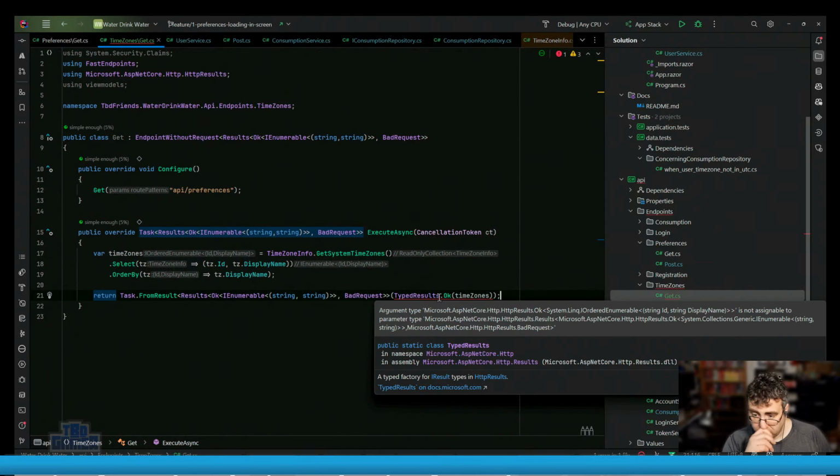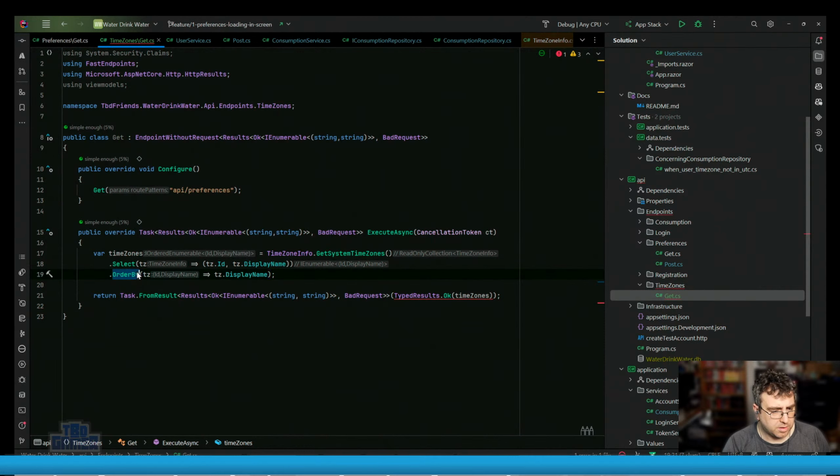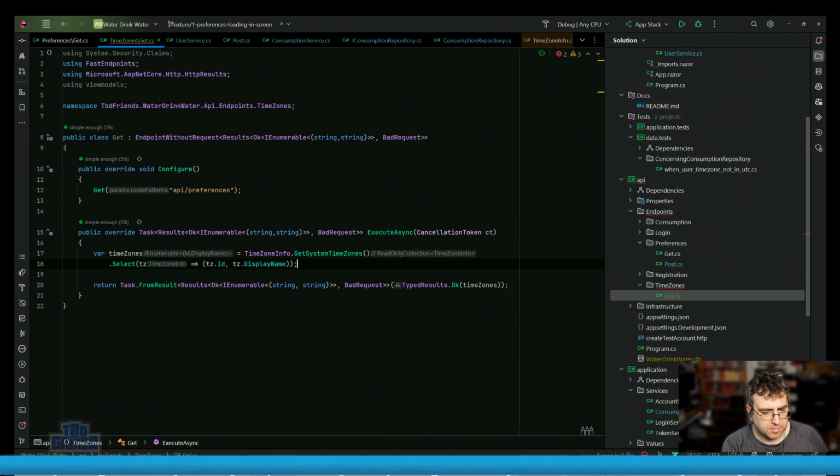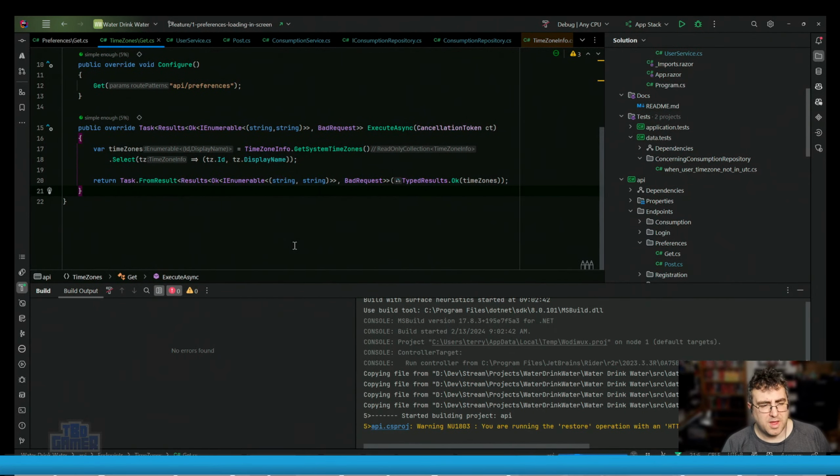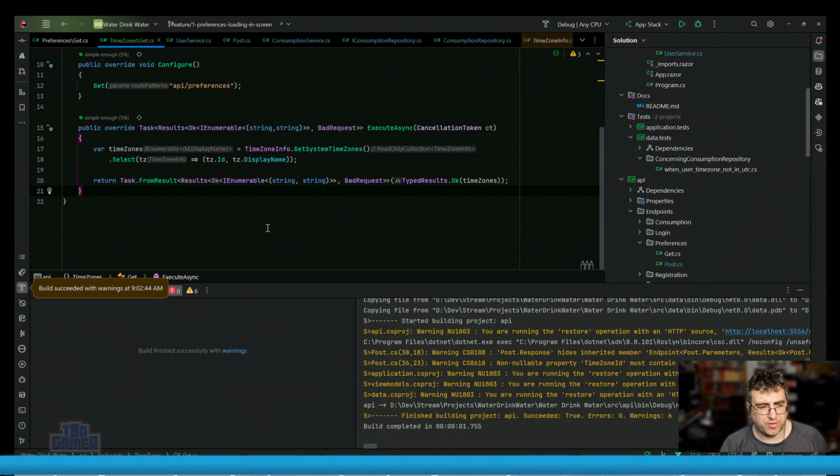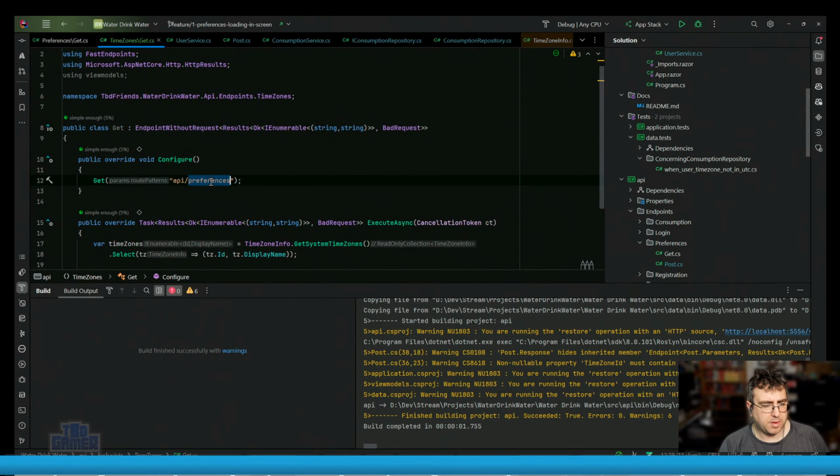Argument type. Ordered enumerable. It's not assignable to enumerable. Hold on. What is ordered enumerable, not just a subset of enumerable? I don't care. Time zones.